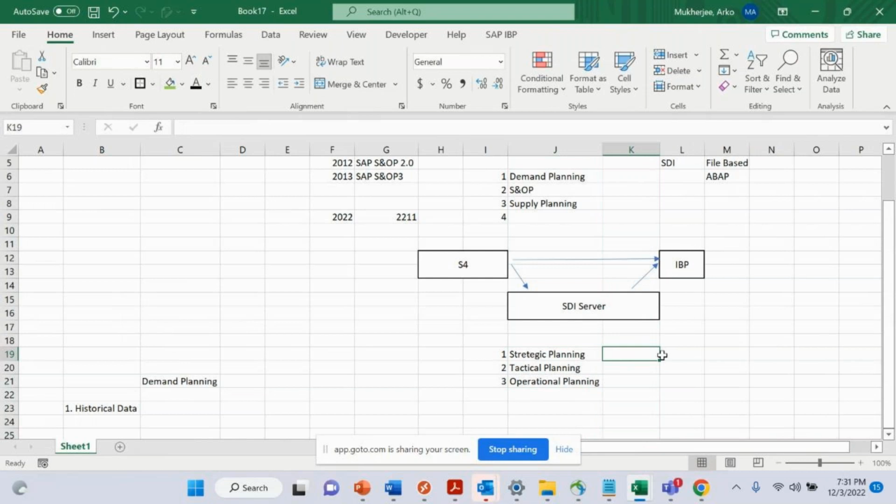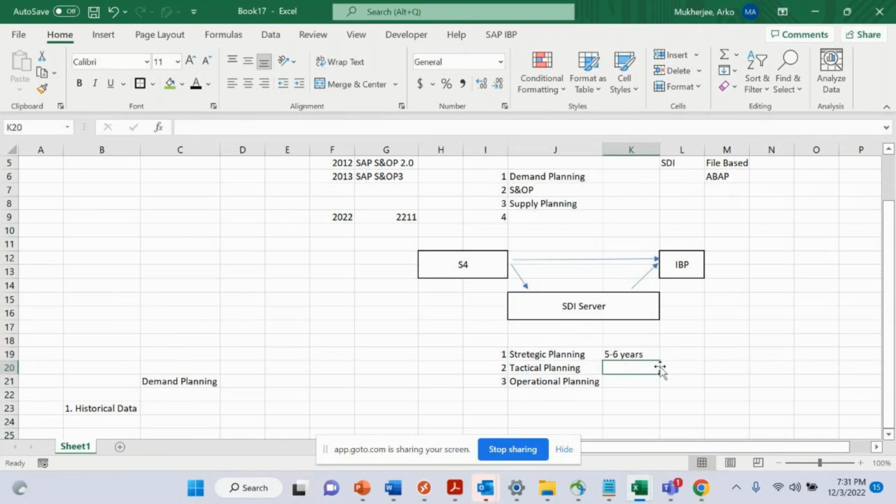Strategic planning comes for 5 to 6 years in the future. So in this planning, the business hierarchies, the L1 level of leadership, will sit together and sort out the strategy, how our business will work in the coming 5 to 6 years in terms of revenue and in terms of quantity. What I mean by value and quantity, or revenue and quantity, is how much product in terms of quantity we will sell in the market and how much revenue or profit we are going to earn. This is a very long term planning.